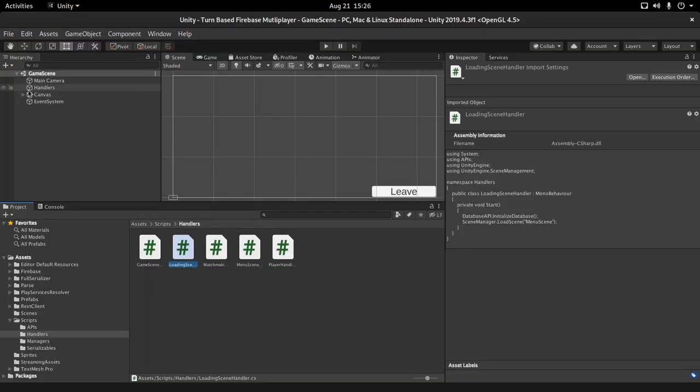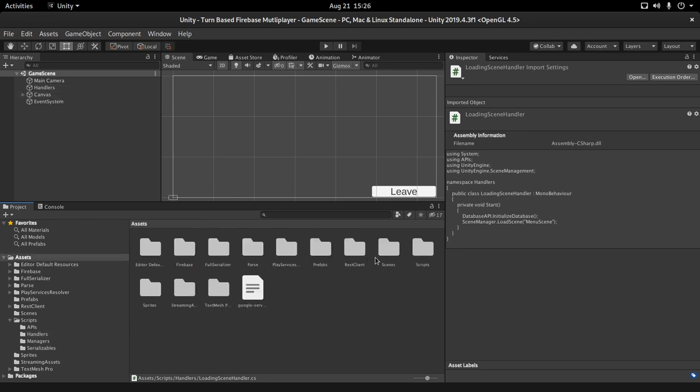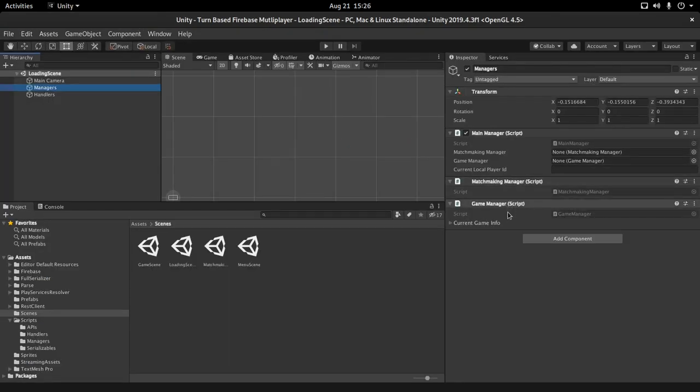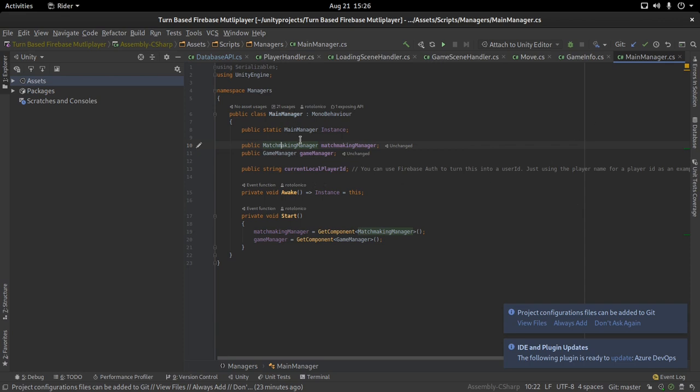Also, in this scene, if I go to the scene, we're gonna initialize basically this main manager, just as a reference to every other manager, which is the matchmaking manager and the game manager. And we're gonna go in depth about these managers really soon. But this main manager has a reference to both of them, and also is a singleton, which means it can be called from anywhere.